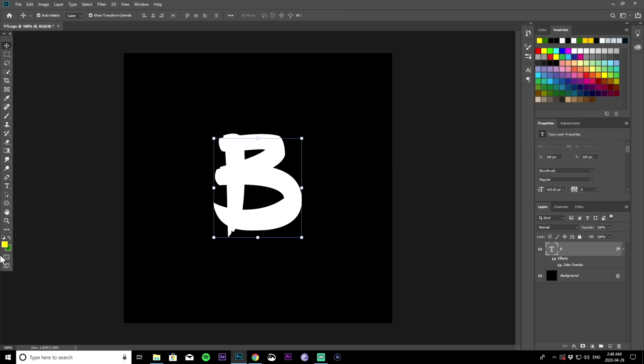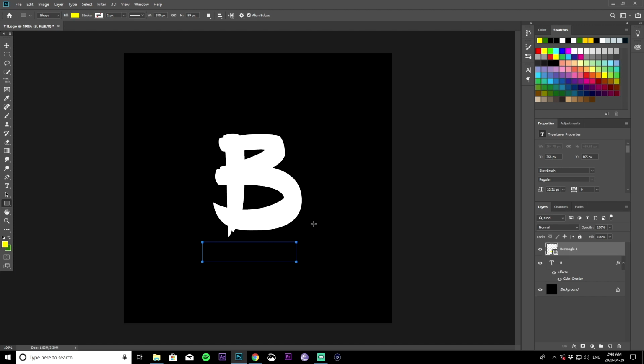The next thing you want to do is draw a shape, which is what I'm going to be doing. So you can draw whatever shapes you want. You can even draw a custom shape, create your own crazy shapes. But I'm just going to be using a rectangle. So you want to select this and just draw it out. Draw whatever shape you're trying to draw. You can still move it around, so don't worry about that. As you can see, it's yellow. It's just going to use whatever color is on this wheel right here.